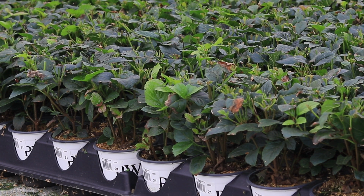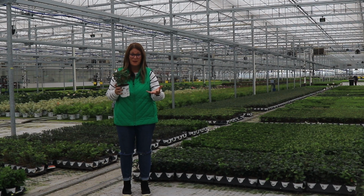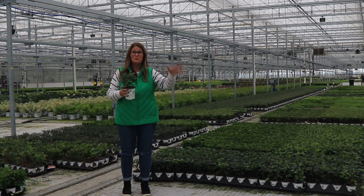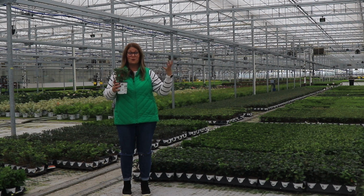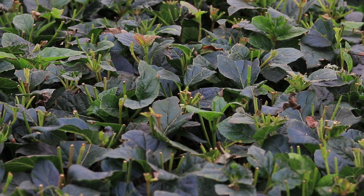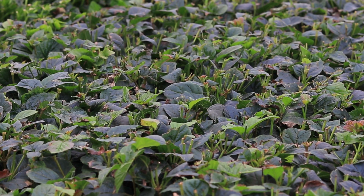and that's what's going to produce the berries. So what Proven Winners has done is they had 2 older varieties, the All That Glitters and the All That Glows, and you had to plant those near each other in order for them to pollinate to produce the berries. They took all the magic from both of those plants and put it into one. So you do not require 2 plants in order to have the berries. Now these guys look a little rough right now. They've just been trimmed up, and the reason that we do that is it's on a cycle, so we're consistently trimming and cleaning the plants up, so that they can continuously use their energy right now to produce their root system.